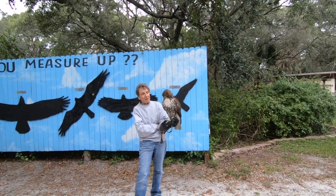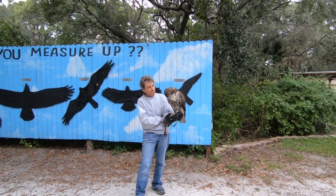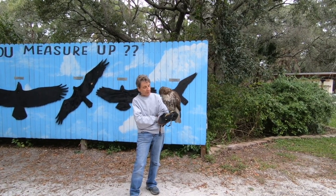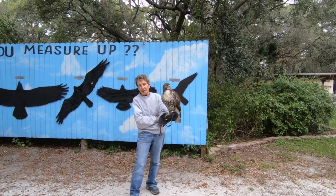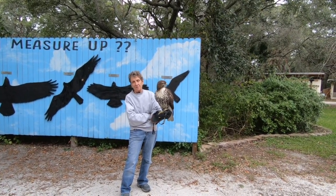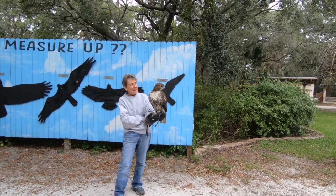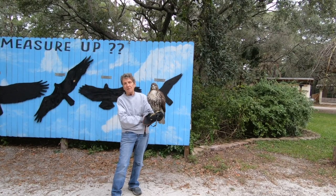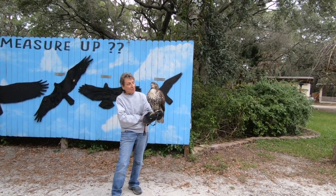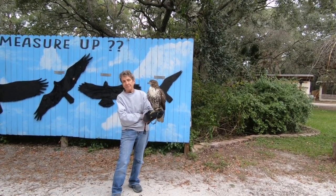Well, she's lucky. And she ended up at Seaside Bird Sanctuary. And she was there for roughly 6 weeks. Luckily, they're assuming it was hit by a car. Yeah, I'm sure that's probably what it was. But she had no broken bones, just the concussion, the head trauma. And because of that, she ended up with a detached retina in her right eye, so she's blind in that eye. But she seems to have no lasting neurological effects from the head trauma, which is good.